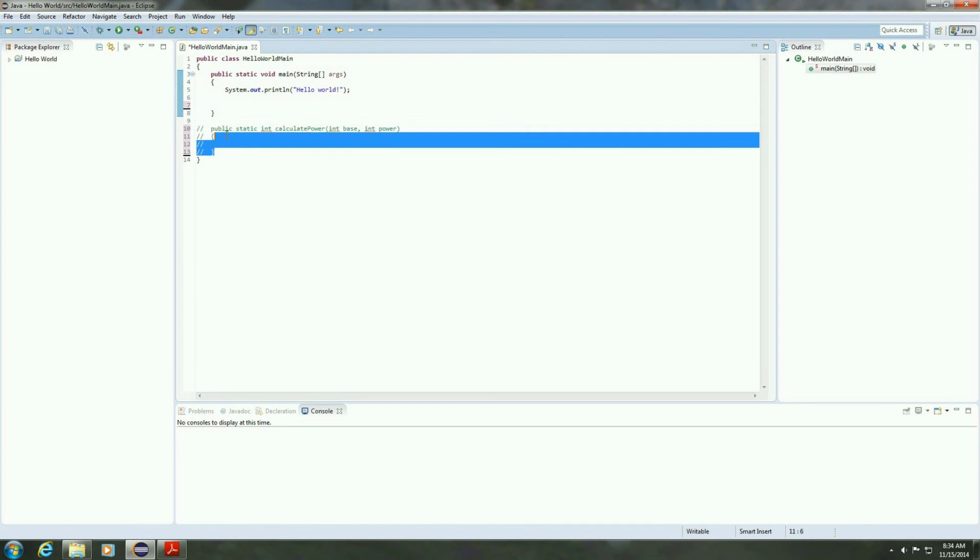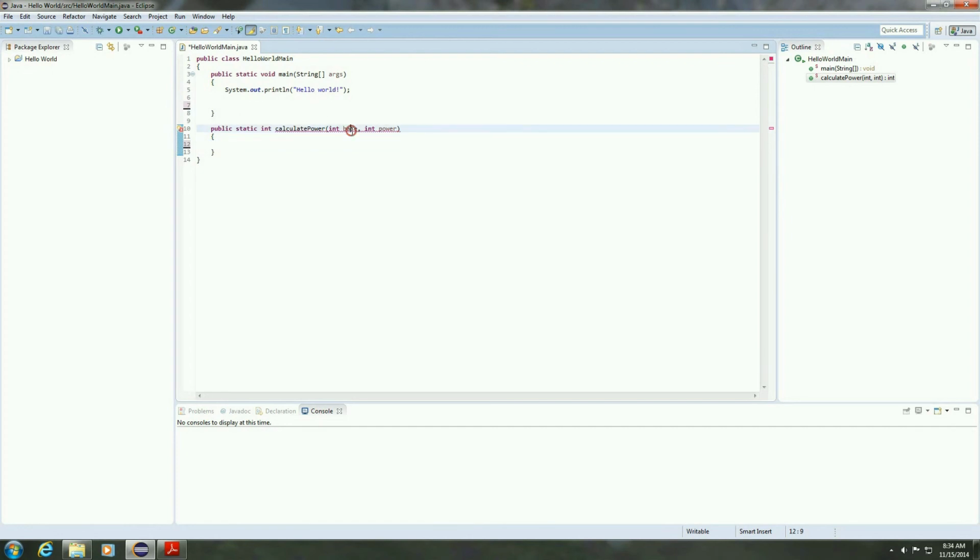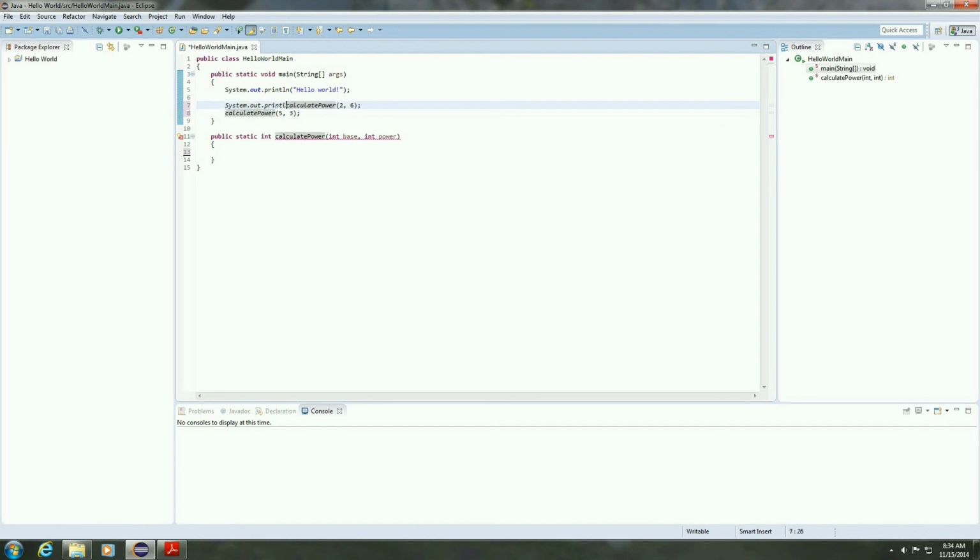So we have a function here called calculate power, and that will be the method that we use to perform this calculation. You can see it takes two parameters, the base and the power, and these will basically line up with our previous examples. So let's, from our main, go ahead and make a method call to that method, and we'll pass in both our examples, 2 to the 6th and 5 to the 3rd. And just so we can actually see the result, let's go ahead and print these results right out to our console.